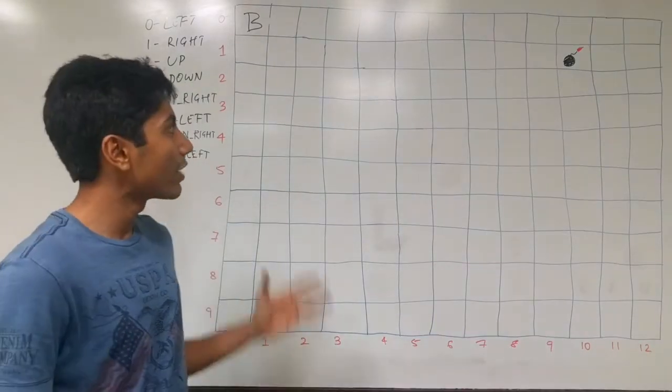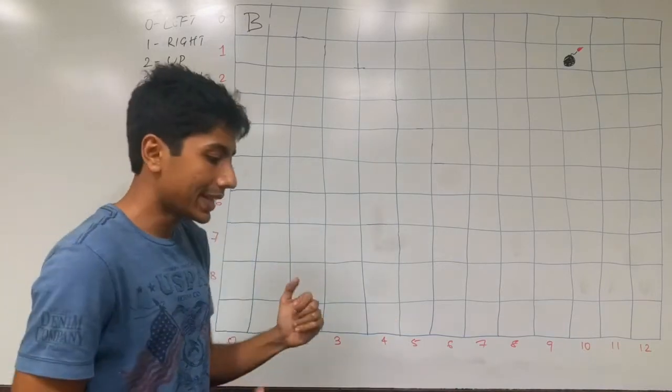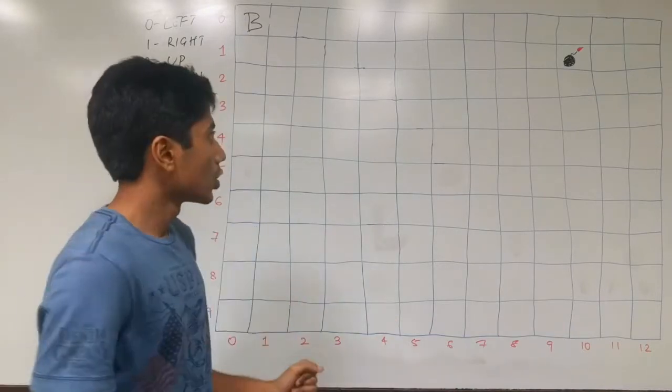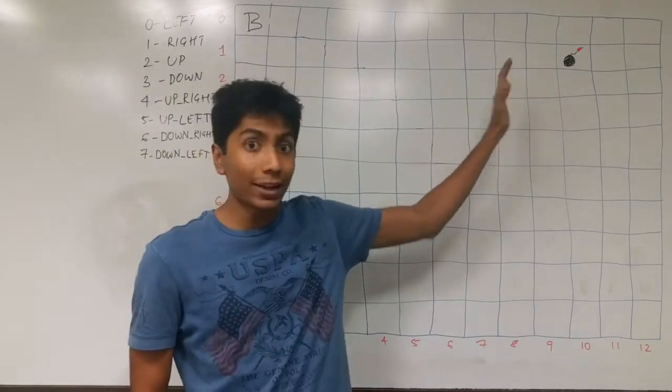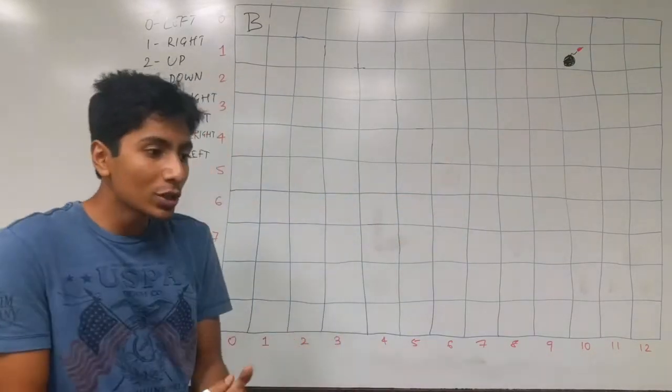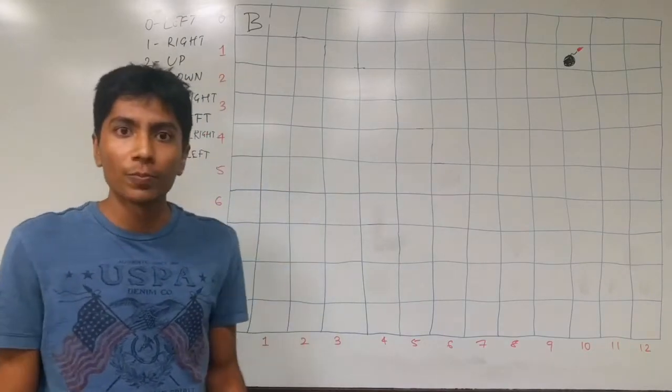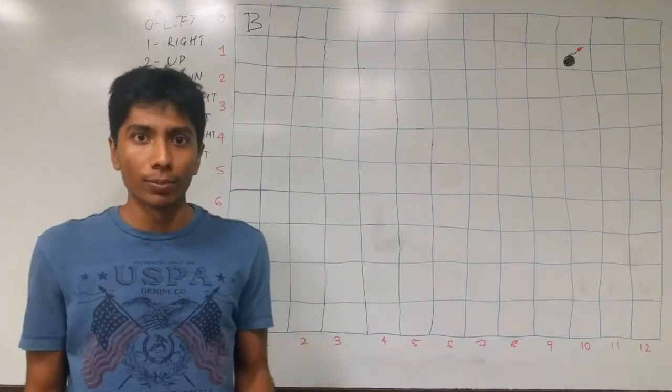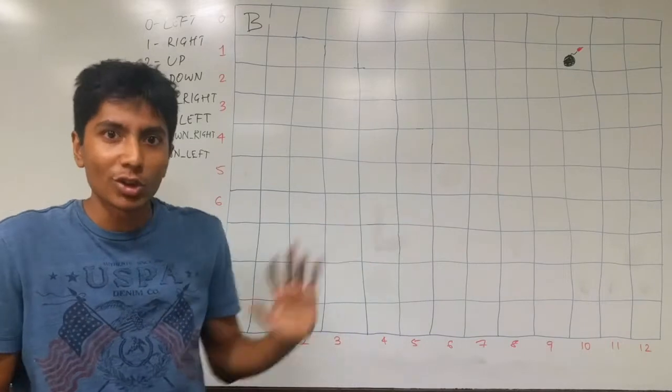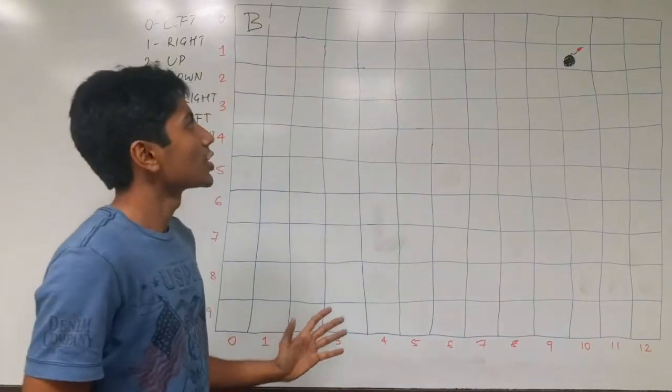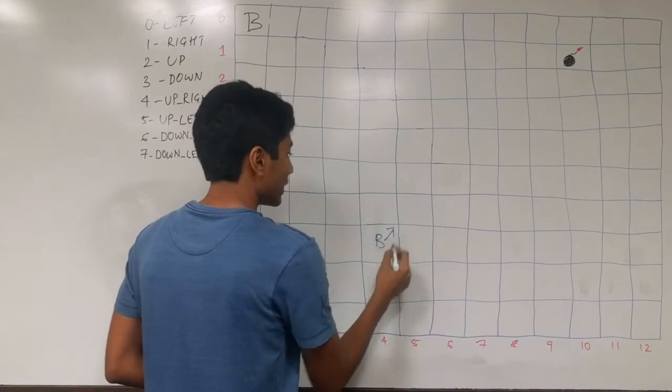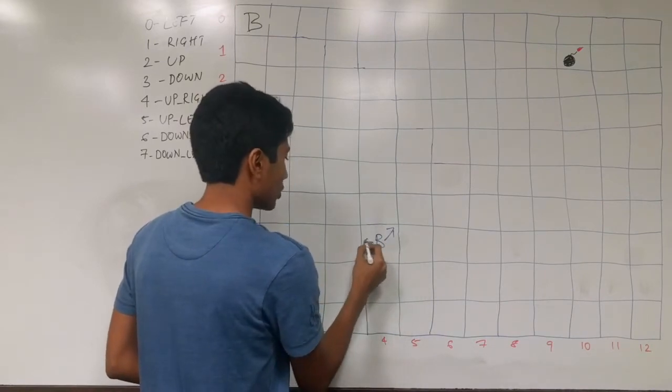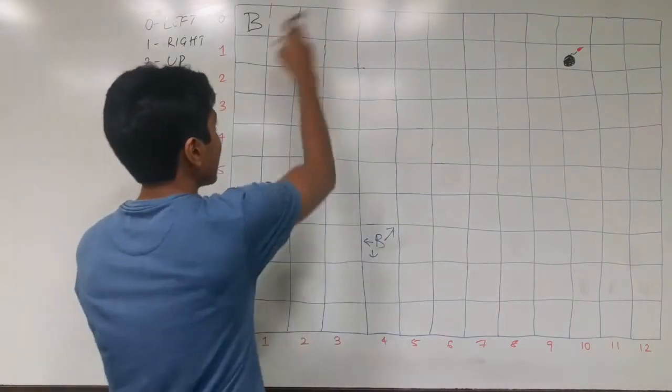The first thing to observe is that whenever Batman makes a jump, he's eliminating some area. So if Batman jumps right here and you get the indication that the bomb is to the up and to the right, then every cell to the left or to the bottom is useless now. Those cells can never have the bomb because the bomb is to the up and to the right and it's not changing position.